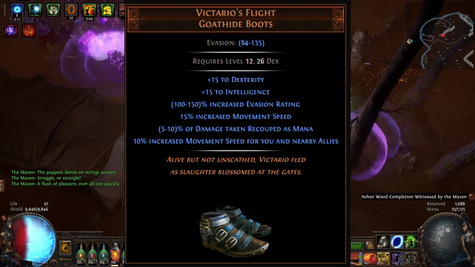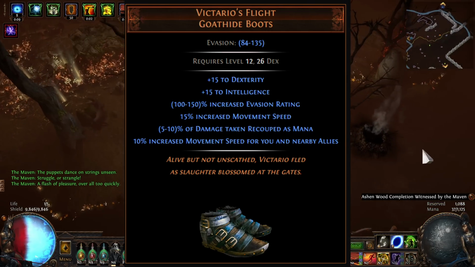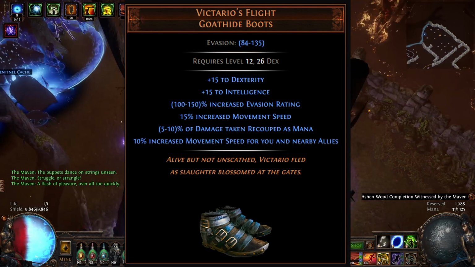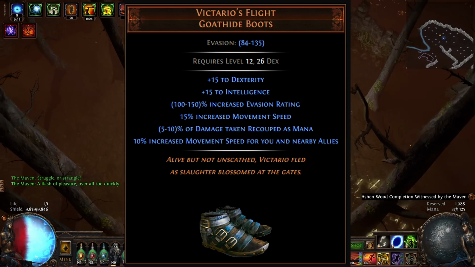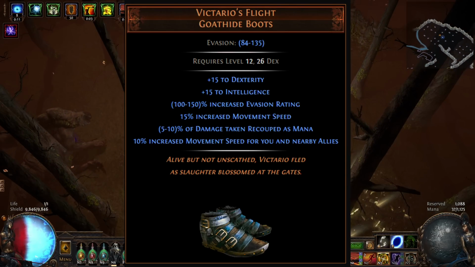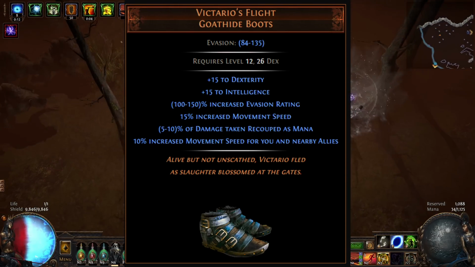This makes it a very good support item for your Animated Guardian, but not a particularly good or useful item in Path of Exile. Which is why it should be no surprise to anyone that the main use of it is on an Animated Guardian. Now, occasionally you will see this on a support build, you will see someone using it, but overall, it's honestly not that great as an item.